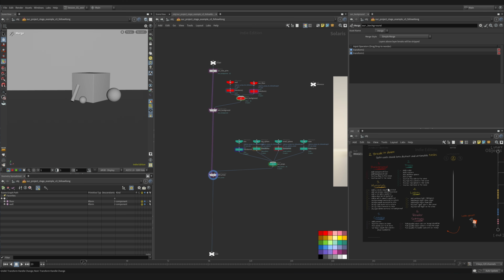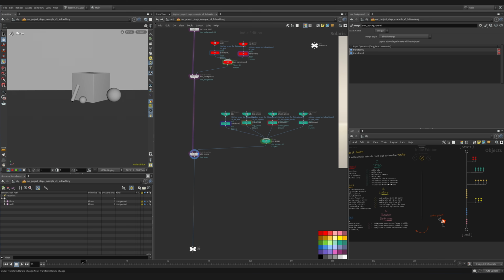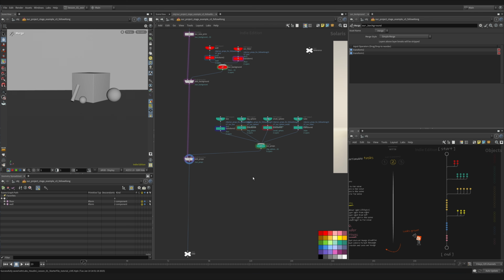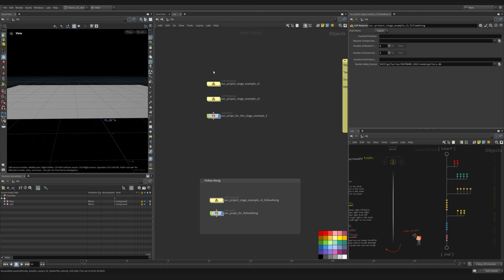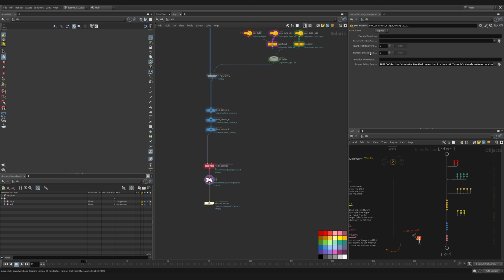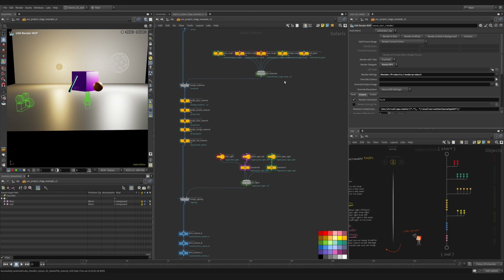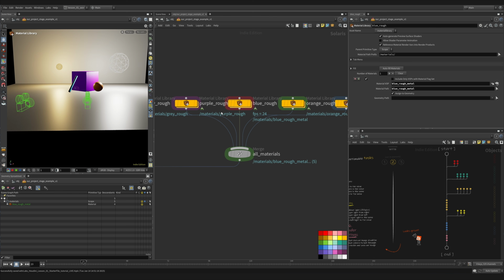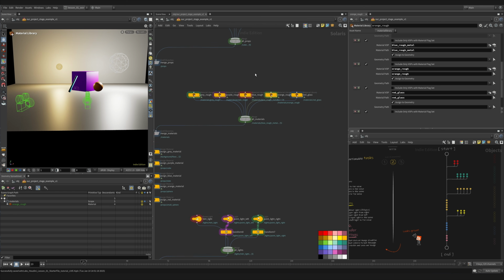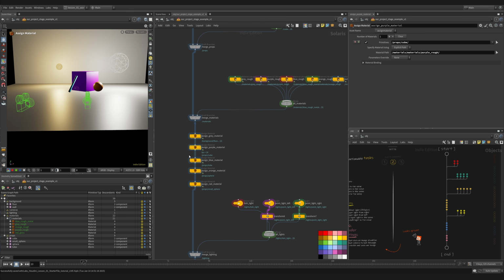All right, next up, we are going to add materials. So remember how we saw in the other network, in our other LOPNet, we had one set where we did the material creation in individual nodes, and then one where we assigned right here each material in its own material library, which is this little container that holds materials, and then each material assignment on its own assigned material node.